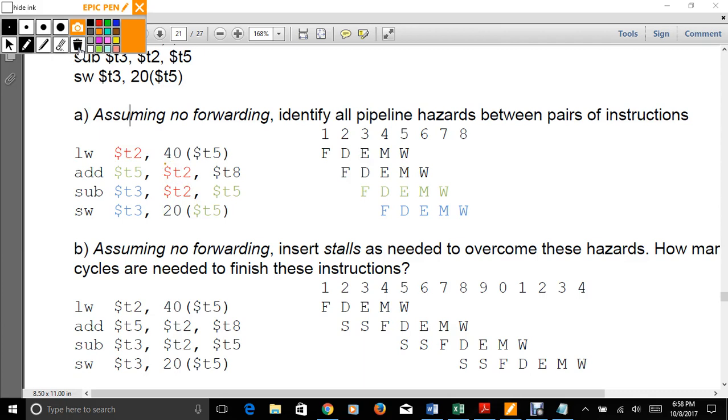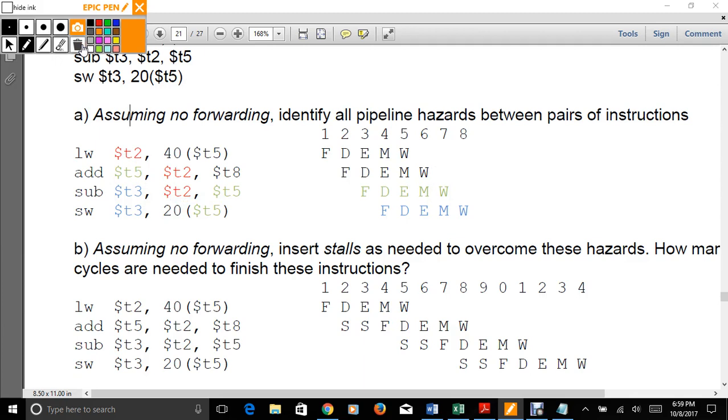The value of T5 is being updated here by the solution of T2 and T8. Because I won't have it here, but I need T5 here to perform this execution, and this execution. Since they're in the same stage and I haven't been able to write it over to the buffer yet, it is a hazard as well. So these two are notated in light green.